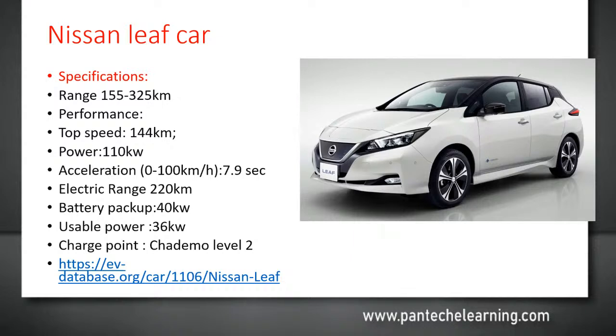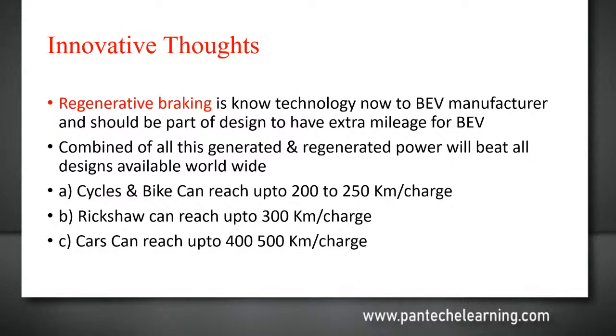So here, if you observe your battery specifications also, what is the maximum power, how much is the usable power? Here, the usable power is 36 kilowatt, and the charging point is Level 2. So charging stations, as I said previously, charging points also, plug-in electric vehicles are there, fully battery electric vehicles are there, and hybrid electric vehicles are also there. There are 3 types of electric vehicles in the market. So when you need to charge your electric vehicle, what are the steps you need to follow?